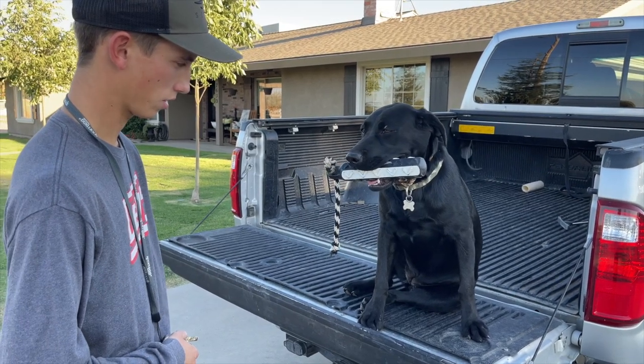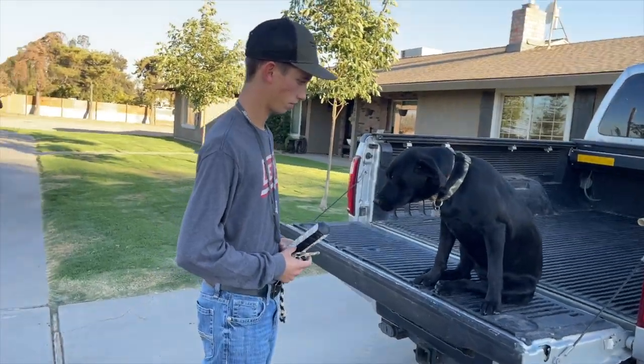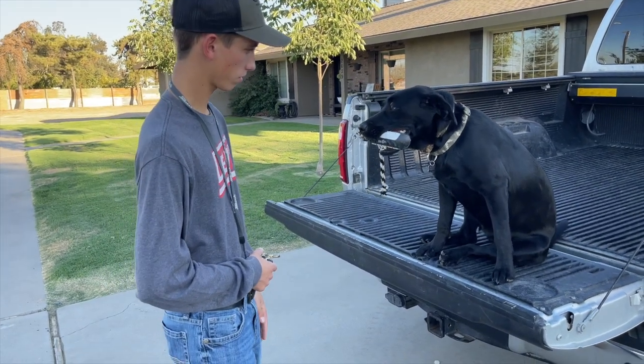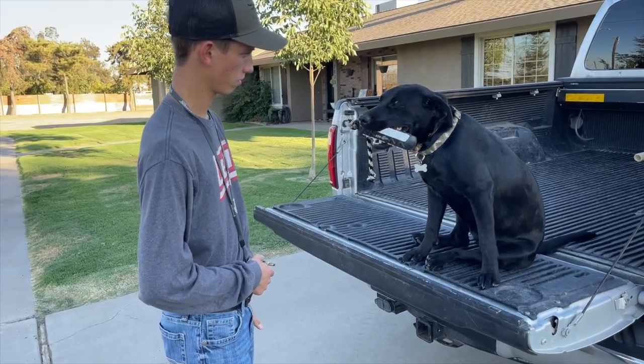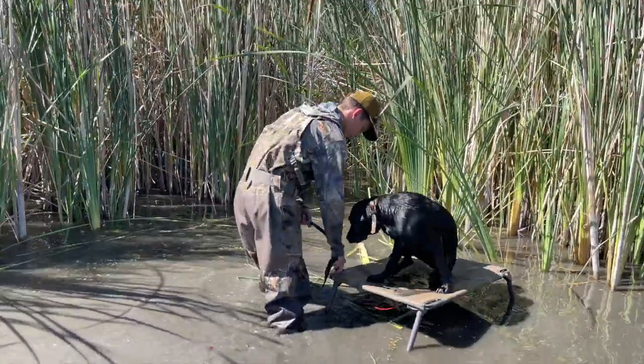Hold. It's been great. So guys, we just now went back to bumpers because we're about to move to the ground. She's doing really good, and this is through the e-collar phase. Holding really good, fetching it up quick. All right guys, we're finally out here. We made it to this point. Force fetch is done.